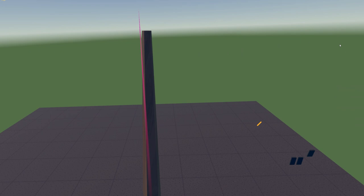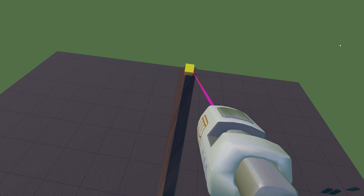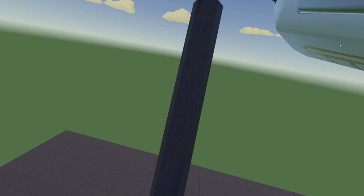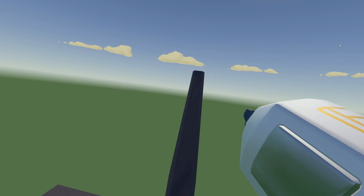Now, if your tree is off size, you can press the manipulate button, and with that manipulate button, you can now adjust where you want your tree to be with this little blue square. So we're gonna build off our tree again, and we're gonna keep going thinner and thinner as we constantly go up our tree. And we should get to a point where it's just a nice small little tip.